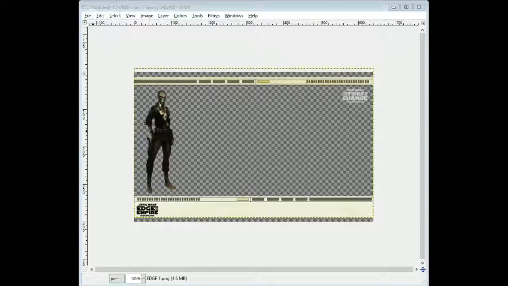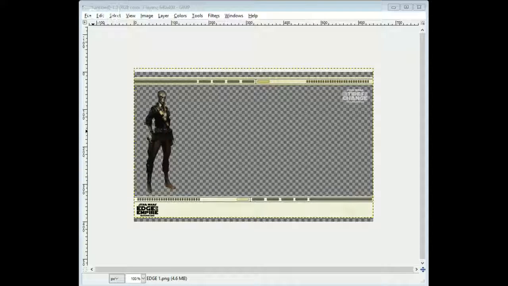GIMP comes with hundreds of fonts already in it, and you can download plenty of other fonts off the internet, like I have done. I've got specific Star Wars fonts. I like the Star Jedi outline. I select it. I raise my font size.